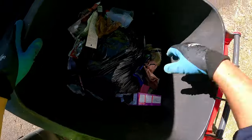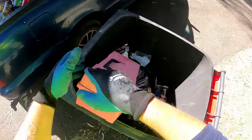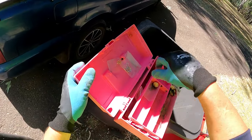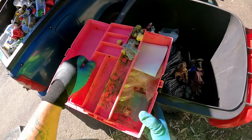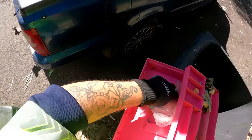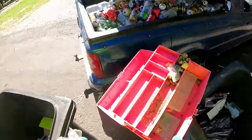This one's a blessing in disguise because it's got all the ants out of it. What the tarnation? Whole fishing box. Oh. Hooks. Swivels. Get rid of the cheese. That's not a bad fishing box. Oh, is that a sinker? Yeah, there's a sinker there. Get rid of that. Grab that, grab that. I don't want the box. We don't want the box, it's a bit cruddy.